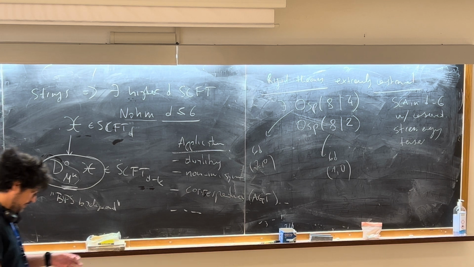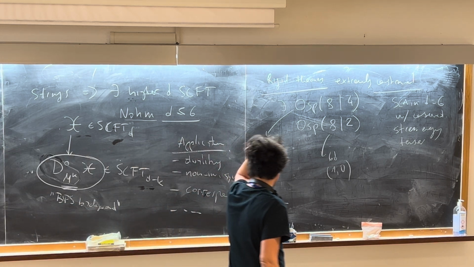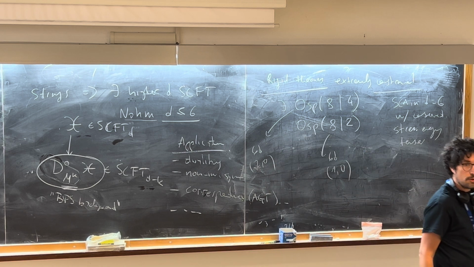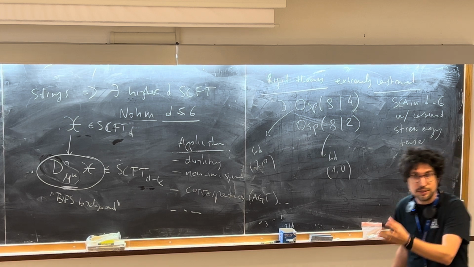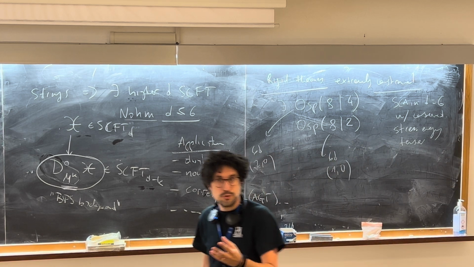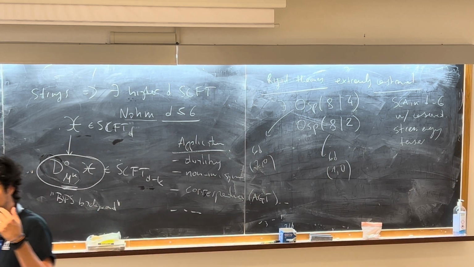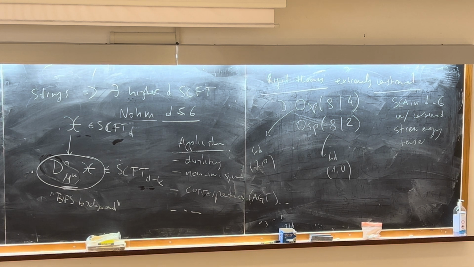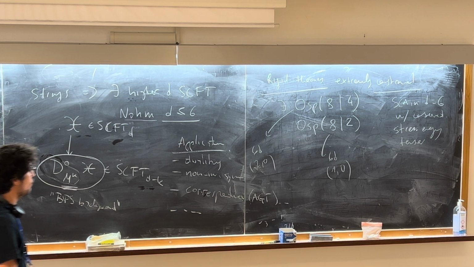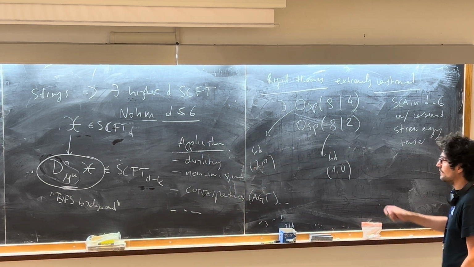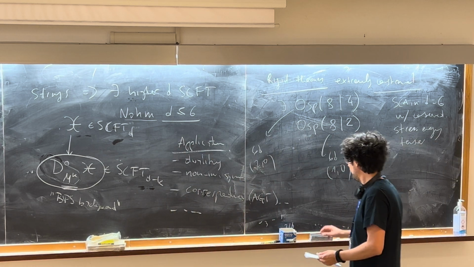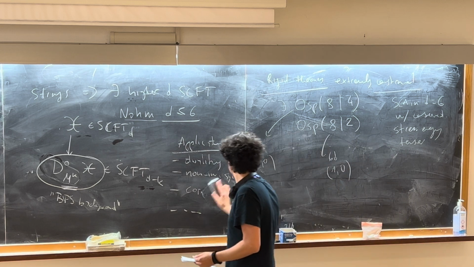And why does one look for classification? Well, one wants to understand what the generic properties are in this family of theories, and also wants to find exotics. This is the reason why one classifies things: either understanding generic patterns or discovering exotics. So, what are the classification schemes that have been devised for these theories?